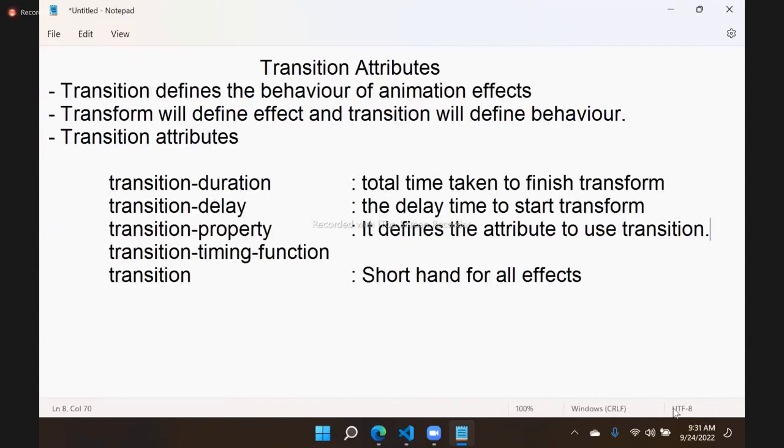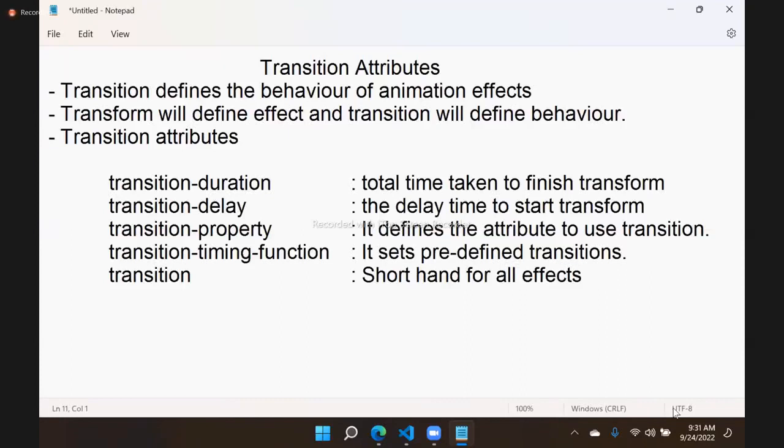And the transition timing function is there. Transition timing function is nothing but it sets predefined transitions. Ready-made transitions are there. Where else have you seen this word transition? In computer technologies, where else have you seen this transition? If you have an idea of PowerPoint, you might have seen. In PowerPoint, slides have transitions.